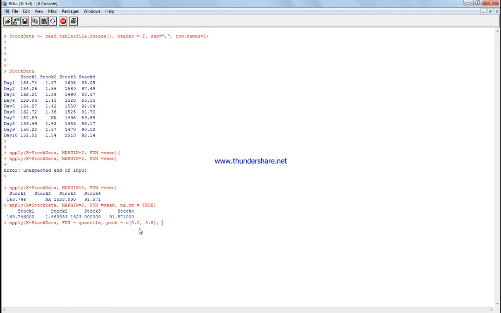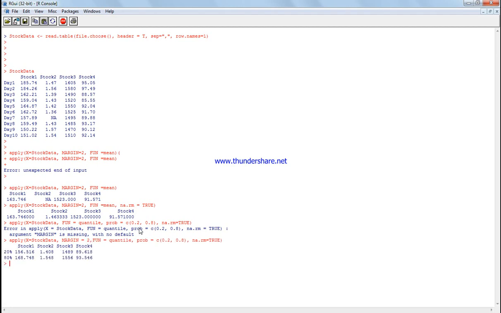If you want to put this one back just for the sake of the error, okay, the margin is missing, so we're gonna add the margin. Excuse me. So we selected the second and the fourth, 20% and 80%.